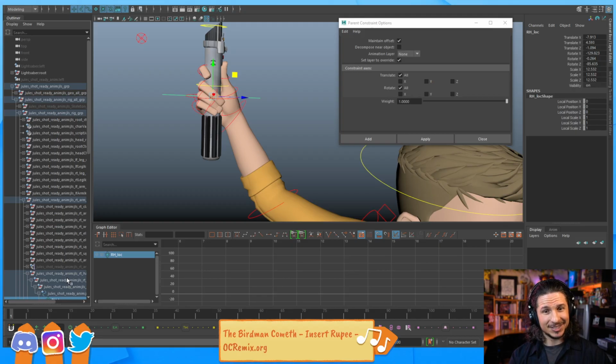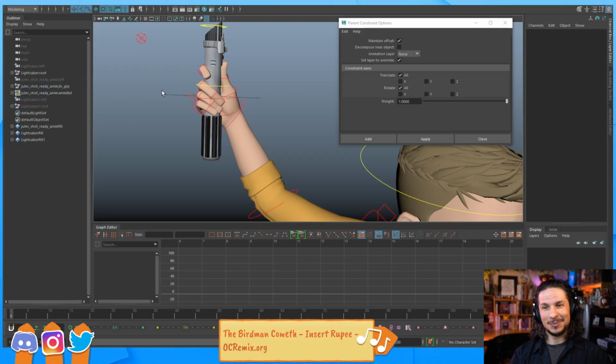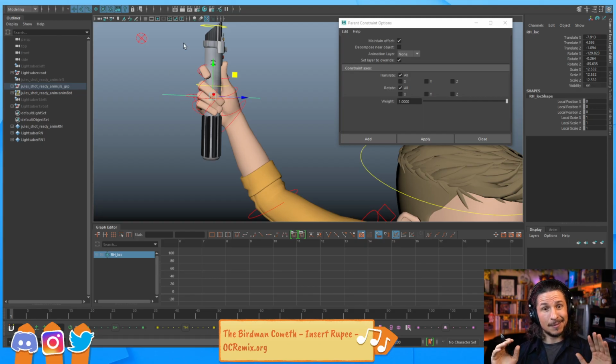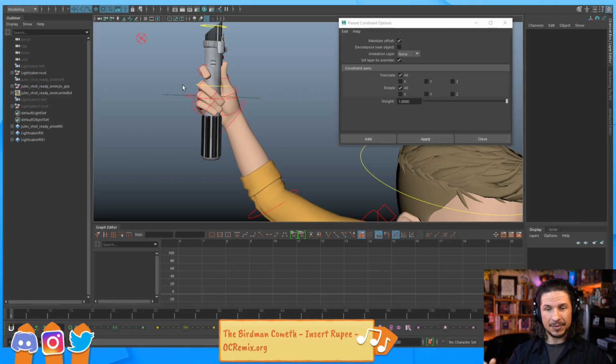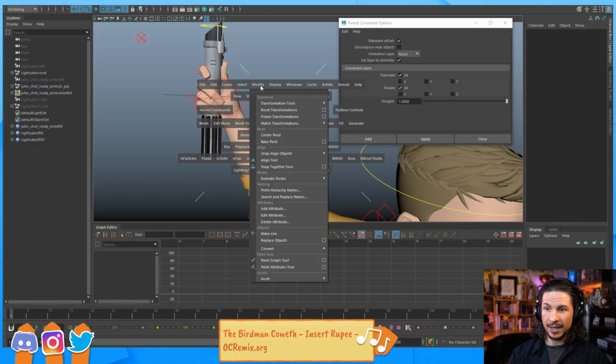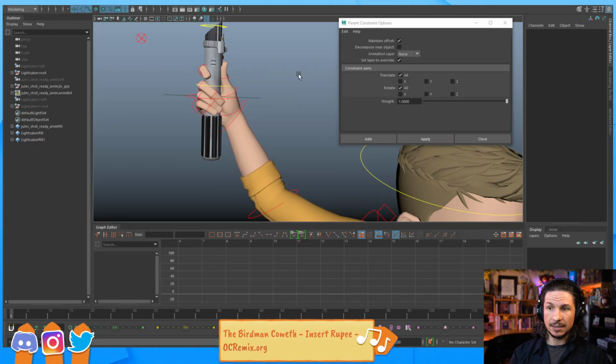I do not want to have to search through this to find my group or null object. So being able to select this in the viewport, much easier. Yes, so that's a good point, Jerome. Modify match transformation is also helpful. So if you want to snap things the correct way, you go here, modify, match transformations, match all transformations, or you could do the translations, rotations, all of that.